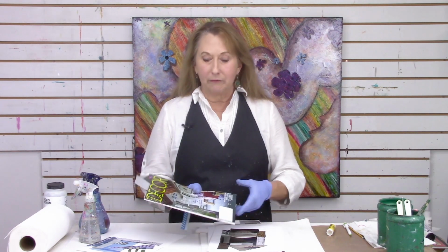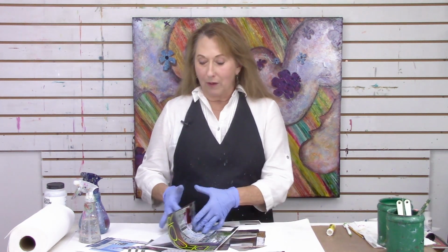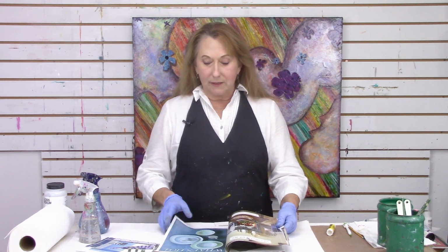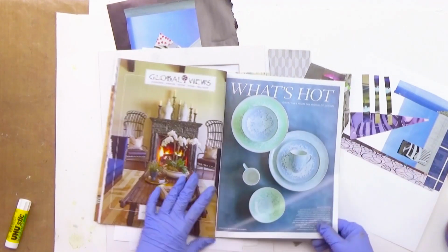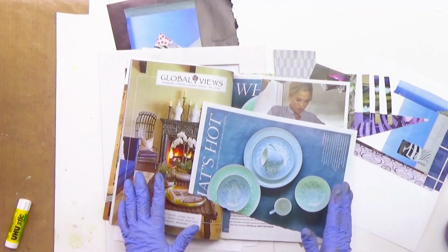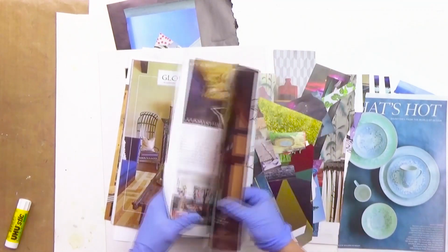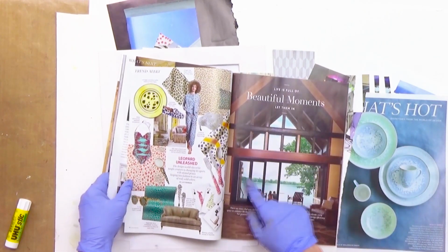And I use magazines. Now, I happen to have this one design magazine, and you say, well, I don't get magazines. There's this great resource called libraries, and you can go and they have free magazines there and just grab a few. It doesn't really matter what kind they are. Because I flip through these things, and even like here, I start to pull out pages. And at that point, I'm not even looking at shapes or how I may cut them up, but just pulling out things that have interest to me.